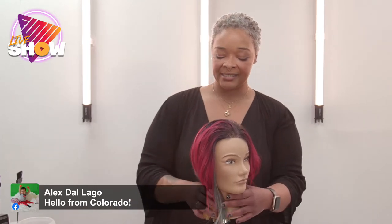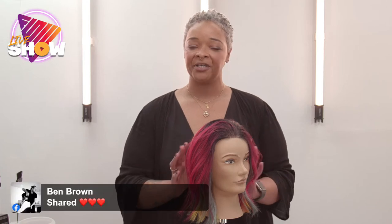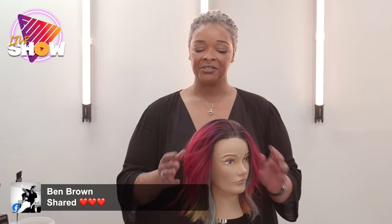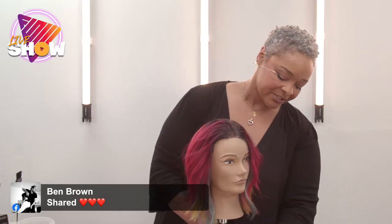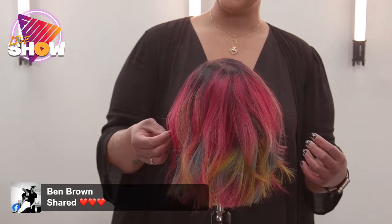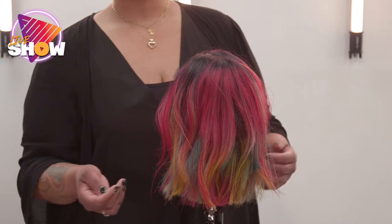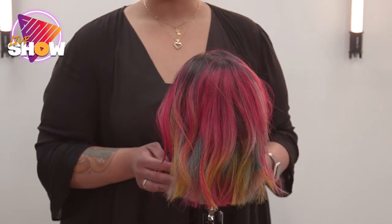Personally, I used a diagonal section. Diagonal sections for me are a lot more forgiving and they peak at different areas. So again, you get a really cool mix of colors as it falls and as the hair moves. When this is swaying in the breeze, all kinds of things are just popping out left and right. And people are like, wait, where does this begin? Where does this end?